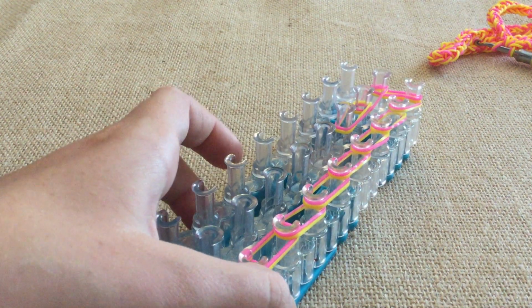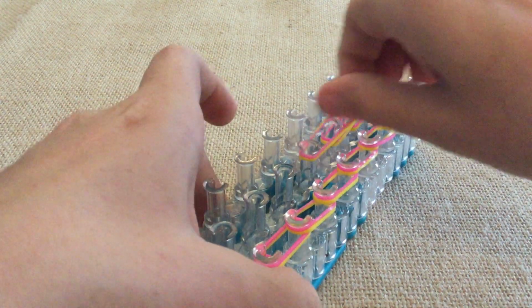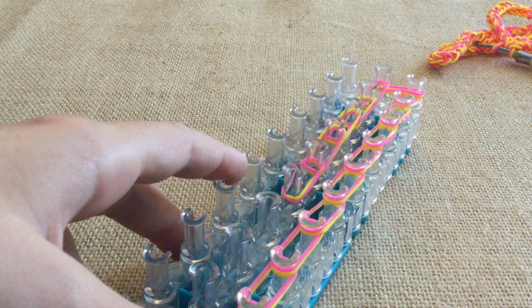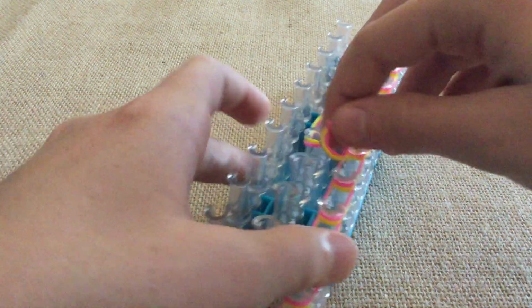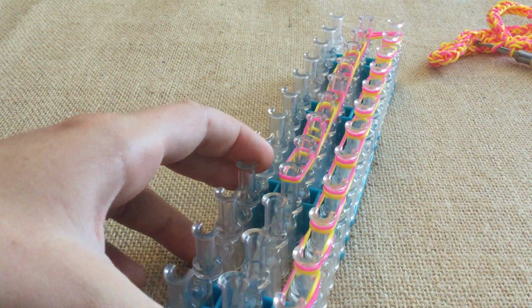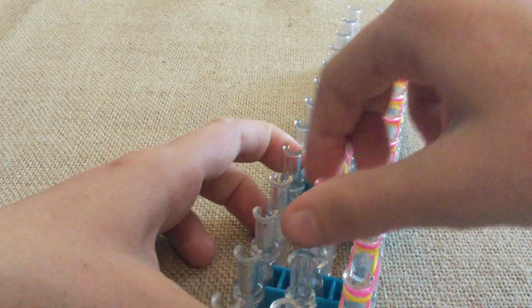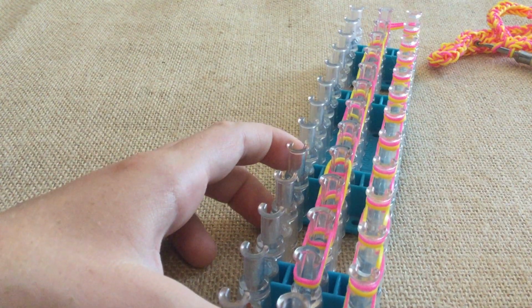So I know that this is a lot of placing and looming, so feel free to skip this if you're tired of watching me do this and want to go do something else while you place and loom bands. Doesn't seem like you'd need to have a super long video for this, but it's since it's super easy, but super time consuming.